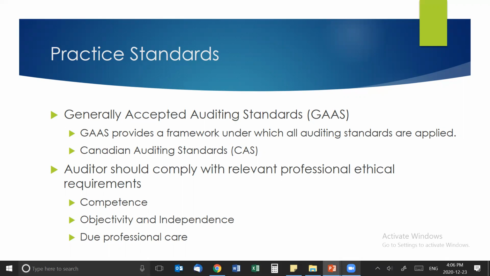Okay, so throughout this course, like I said, I'll show you how to look up those standards. In those standards, it talks about how auditors should comply with relevant professional and ethical requirements. Specifically, auditors have to have competence, objectivity, and independence, and have due professional care. We'll look at these in a little bit more detail.